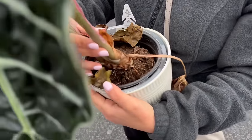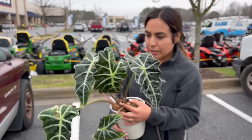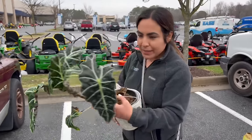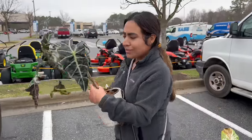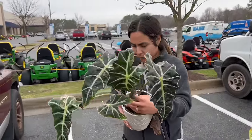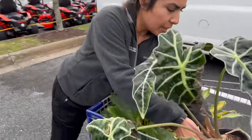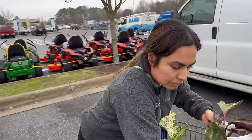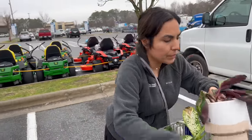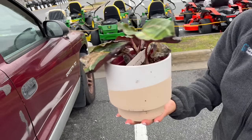But she can still live. I had one of these back in the beginning of my plant journey like two years ago. And at some point she went downhill. But I think it's such a beautiful alocasia — the veins. So exciting to see the after. Also, the self-watering planter was $15.98.